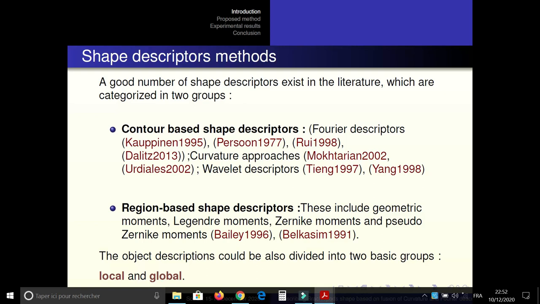A good number of shape descriptors exist in the literature. These descriptors are broadly categorized into groups: contour-based shape descriptor and region shape descriptor. In contour-based shape descriptor, we use only boundary information. They cannot describe interior content. These include Fourier descriptors, curvature approach, wavelet descriptor.